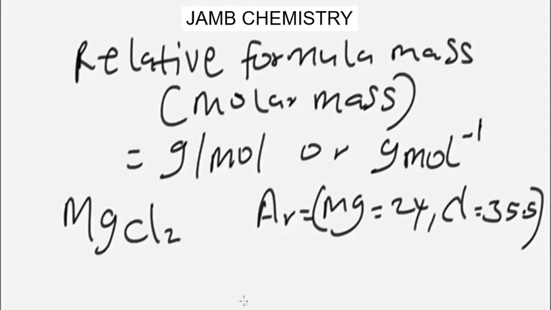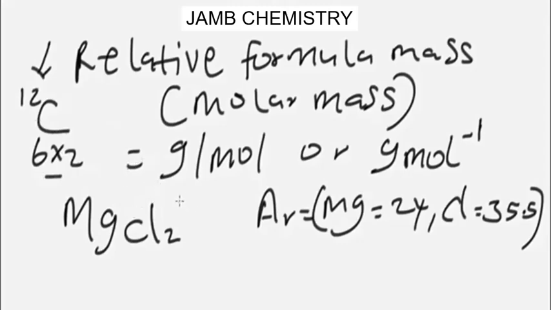Note that you have to know the relative atomic mass of elements. It's very, very simple. Relative atomic mass is the same thing as mass number. For instance, let's say this is a carbon atom, this is the atomic number, and this is the mass number, that's 12. So relative atomic mass is the same as mass number. All you have to do in most cases is to multiply the atomic number by 2, and you get the relative atomic mass or the mass number. So take note of this.